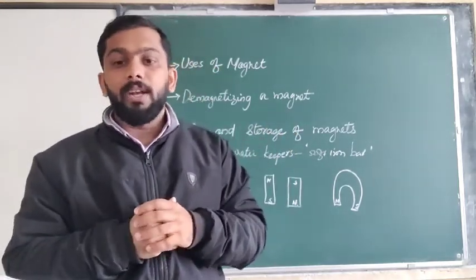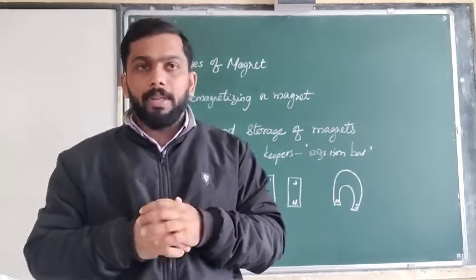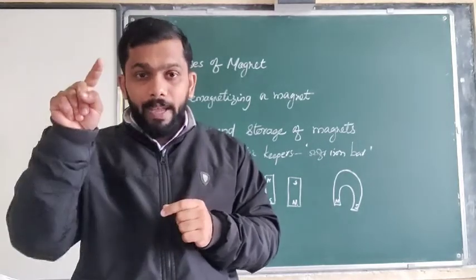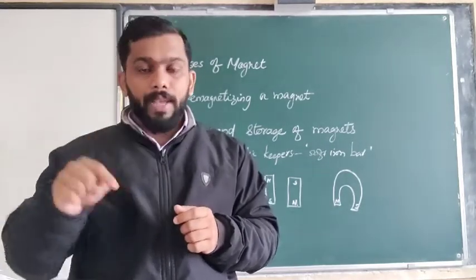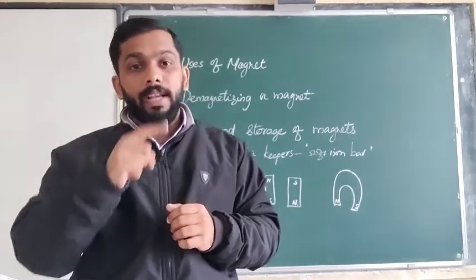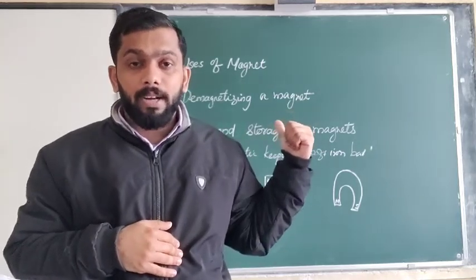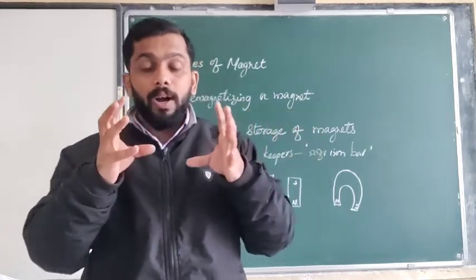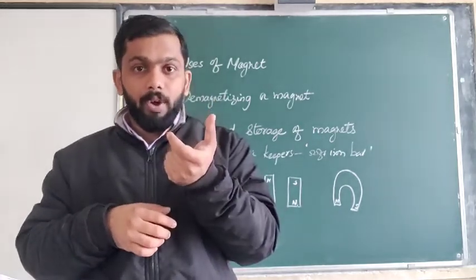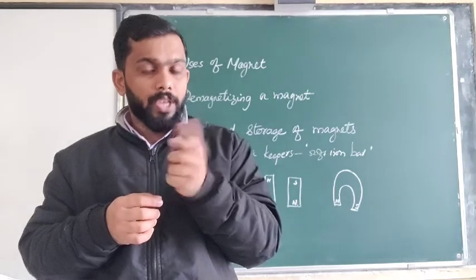Then, passing an alternating current through the magnet. Alternating current means the current we are using at home. Direct current means there is only one phase. Alternating current means there are two phases, positive cycle and negative cycle. It is just like when we discussed the electromagnet: I said that if you want to change the magnetic poles, you can reverse the battery or the cell so that the direction of the current is changed.